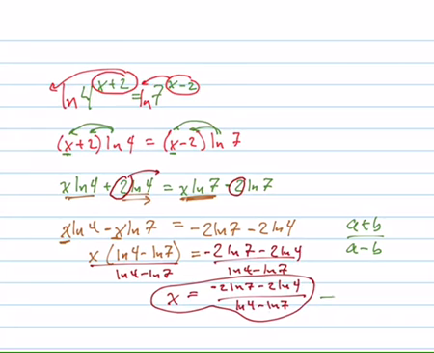One way you can check it is to store it. Use your store button. Punch that in, store it in for x, and then rewrite each one of those equations, 4 to the x plus 2, and then 7 to the x minus 2, and it should give you the same answer. In fact, you should always check it to make sure that that works. So I'll do that right now. All right. And as I checked it on my own, it did in fact work.